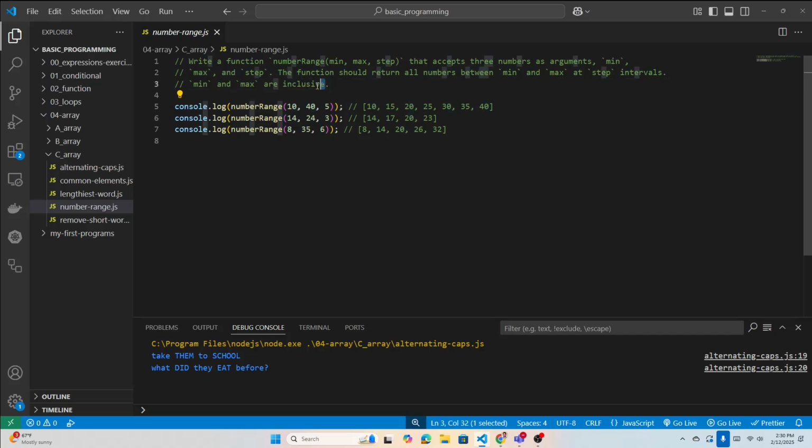It says inclusive here, right? So min and max are inclusive, which means you can count min and max. You start from 10, then add the step 5. Next will be 15, 20, 25, 30, 35, then 40, right?